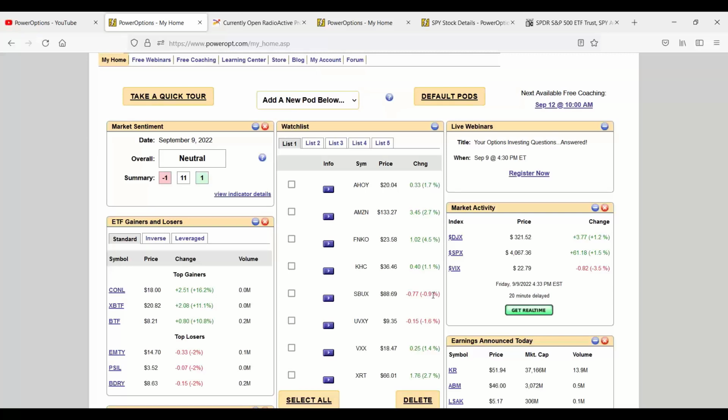Now, of course, don't get me wrong. If you think the stock's going up and you're right, if you buy a slightly in the money call, you're going to have a profit. Yes. Is it necessarily going to be the one that would have appeared on the long option finder? Not necessarily.